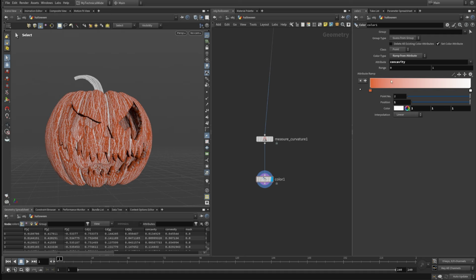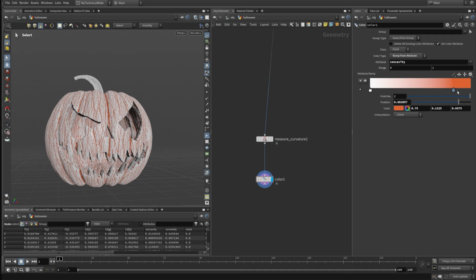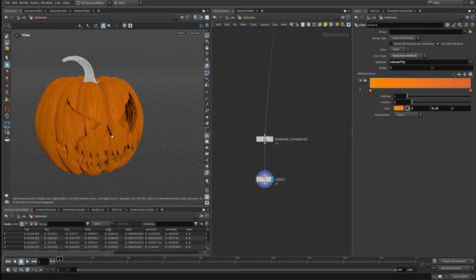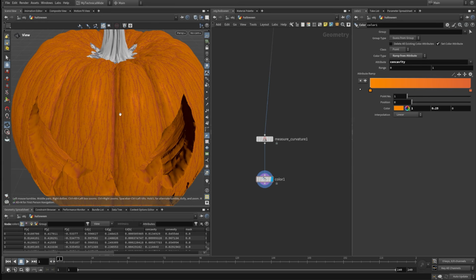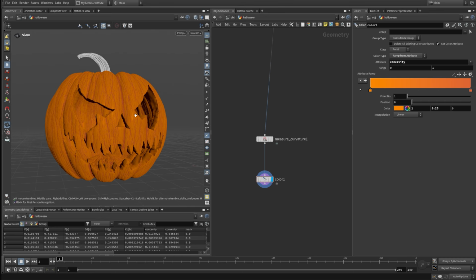Okay, so actually no, this was the right one. Yeah, and then the left one would be darker. So the left one was 1.25 and 0. Quite simple. Okay, so now you can see that most of the pumpkin is bright orange, but the crevices are a darker color.